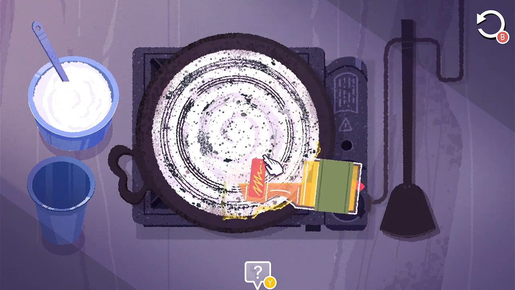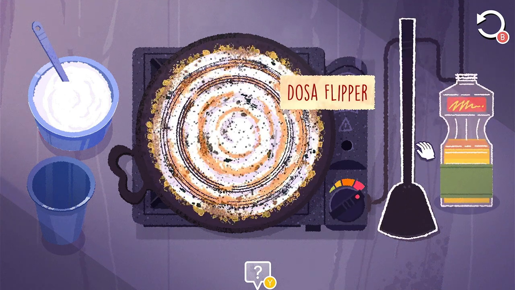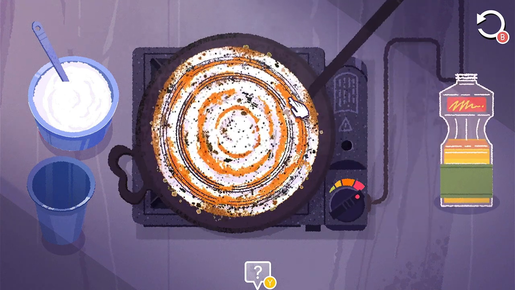Turn the heat up to full. Use the dosa flipper to turn it over, and then immediately use it again to plate it.